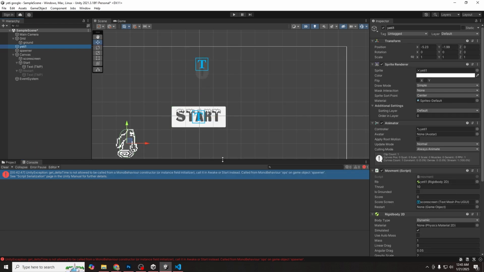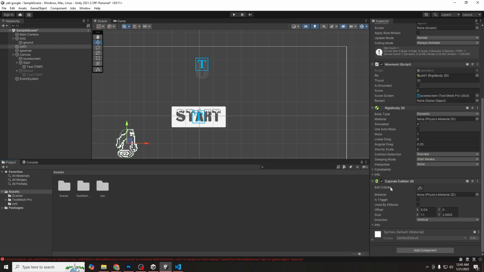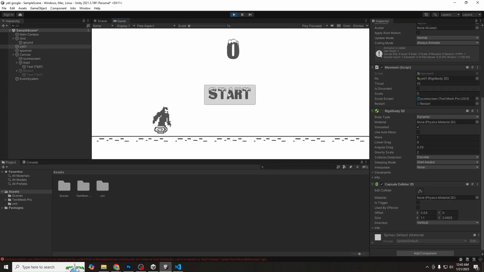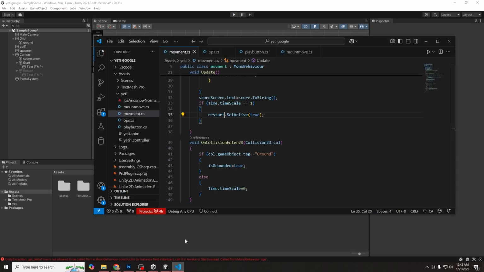So let's go to the Yeti and let's add the restart button to the Yeti. The Yeti is kind of busy at this point. Alright, so now everything I think would work perfectly. Alright, so we have a problem there.